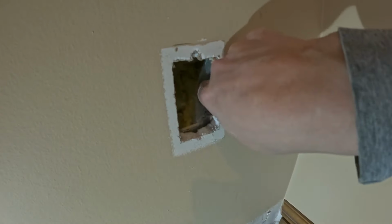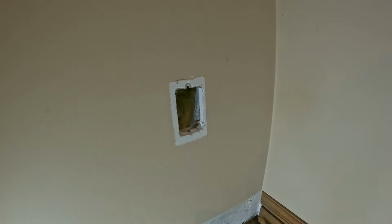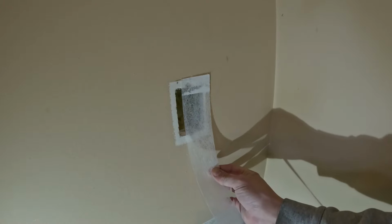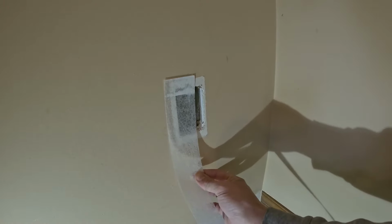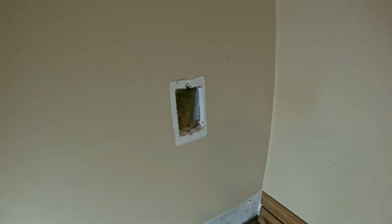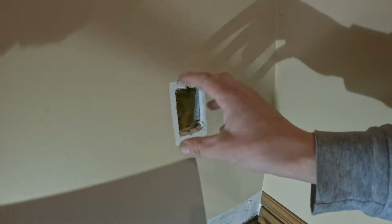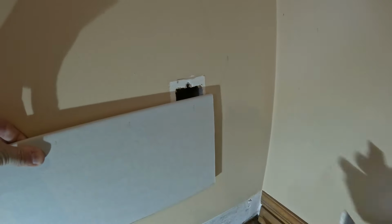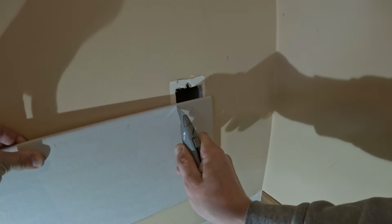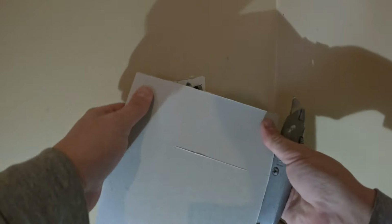But since I have some drywall and there's no box here, I'm actually going to patch it in with a piece of drywall. Another thing you could do if you didn't want to go out and buy a patch and you happen to have some drywall tape, you could just put the drywall tape there and hope that it doesn't bubble out too much. Put a bunch of coats on it, sand it, and you should be good. But we're gonna just take a piece of drywall and I'm just gonna make it slightly bigger than the hole that's already here so I can have a nice patch. Otherwise, if I try and match this, I'll have gaps. So I'll just hold this up and cut it slightly bigger than the hole that's here. It doesn't have to be perfect. I'll show you why in a minute.